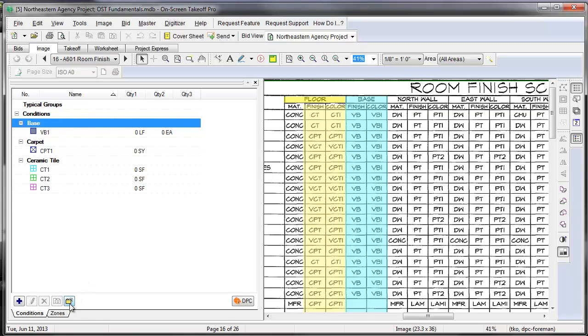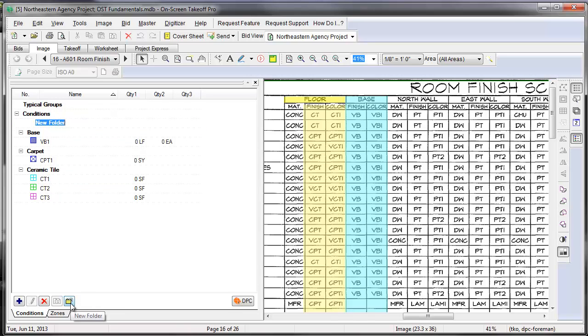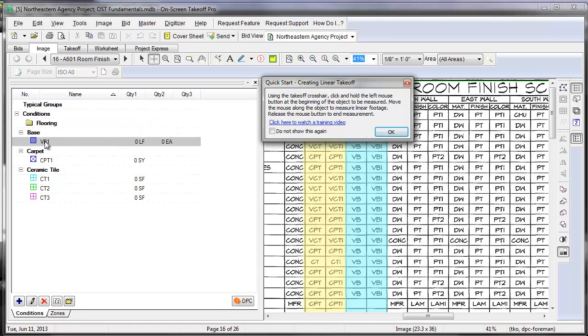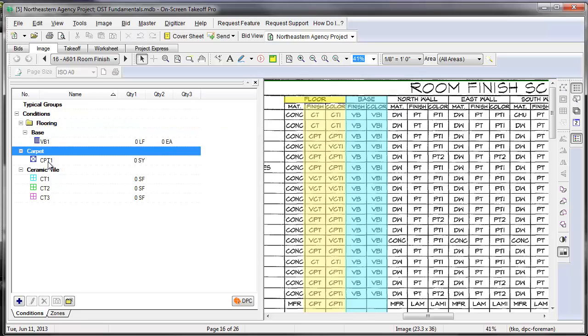Okay, the other icon is folder. So let's say we wanted to group all of these conditions in a folder called flooring. So we go here, we click on new folder, we name that flooring, and then what we do is we just drag each of these conditions up under flooring.